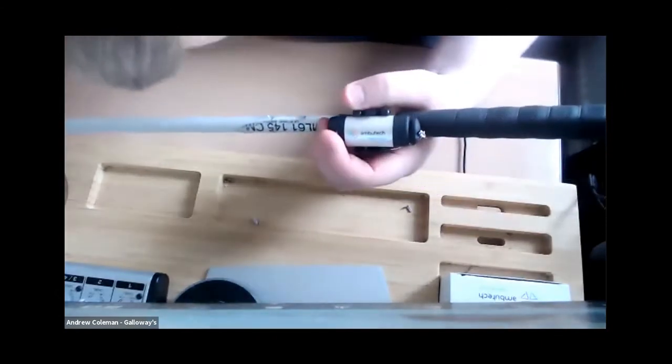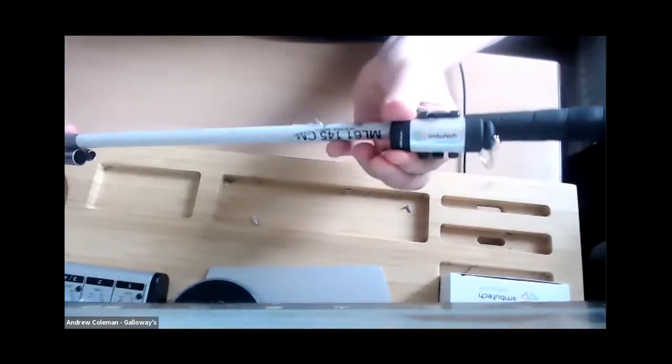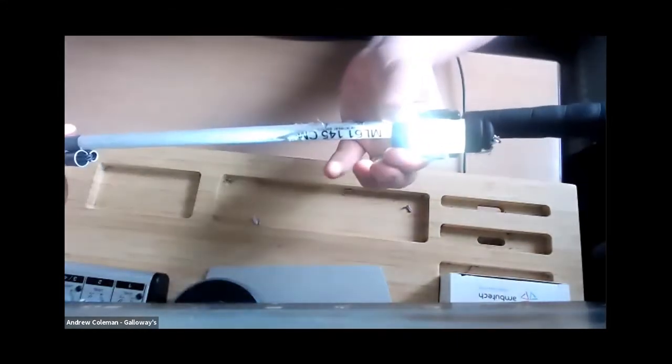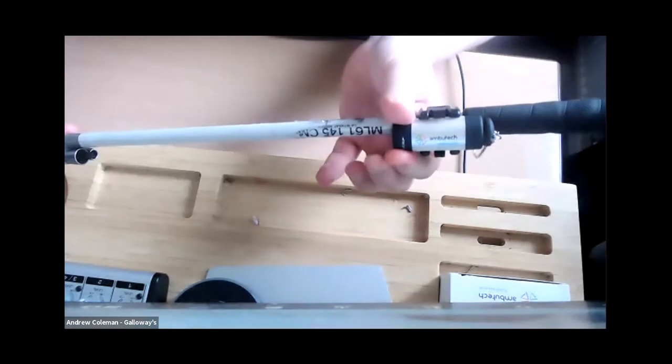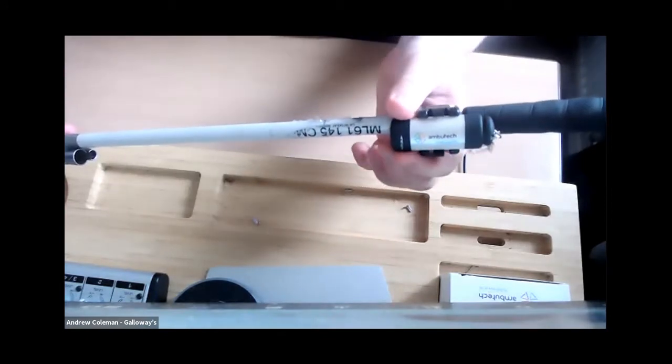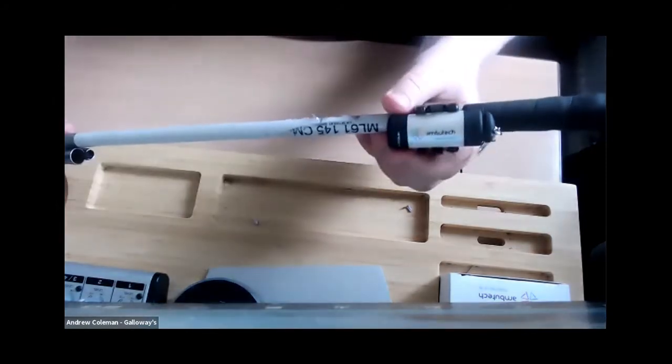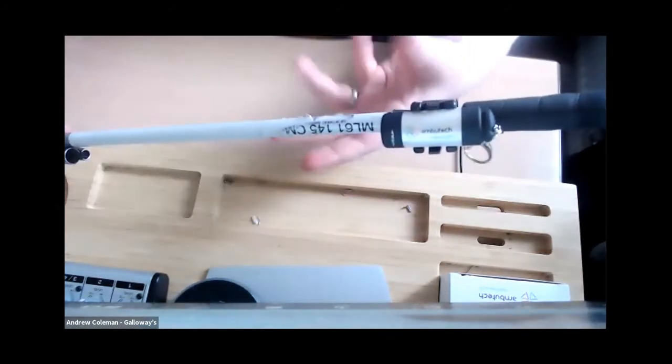And then all you do when you want to use the light is you turn the light, and it lights the rest of the cane up for you. And then you turn the end bit again, to the other way, to the left or the right. Don't ask me about left and right because I always get mixed up. But either way, that'll turn it on and off.